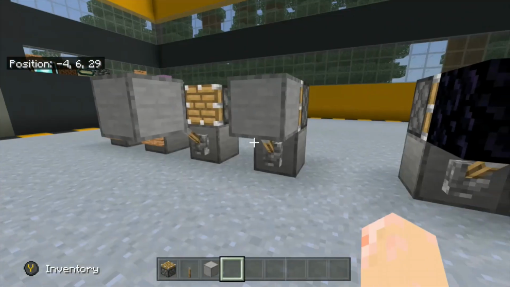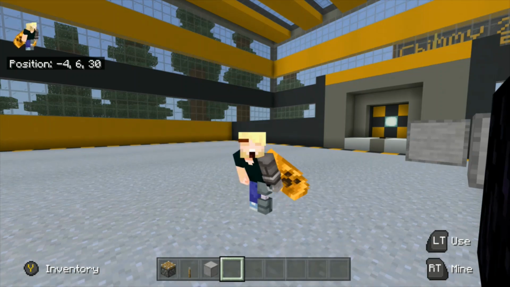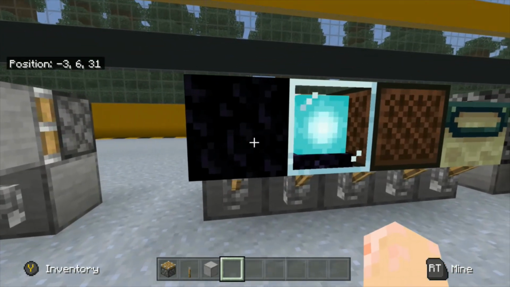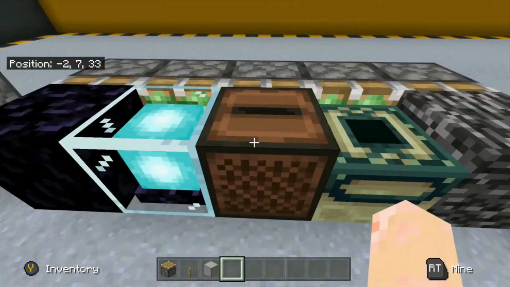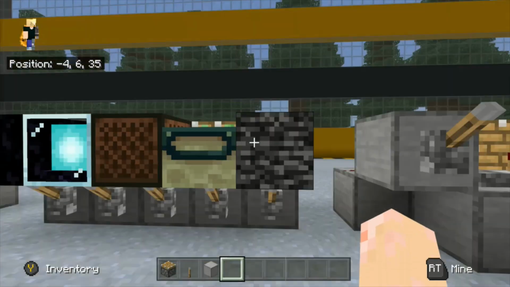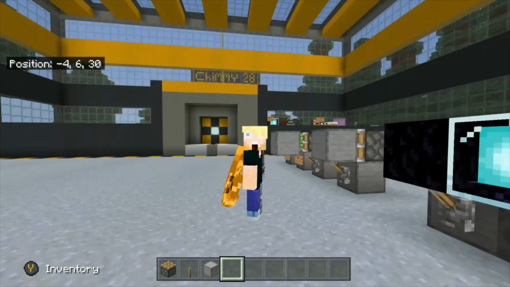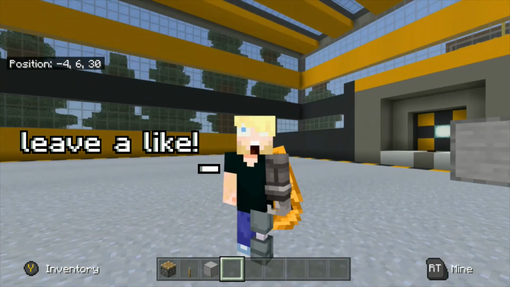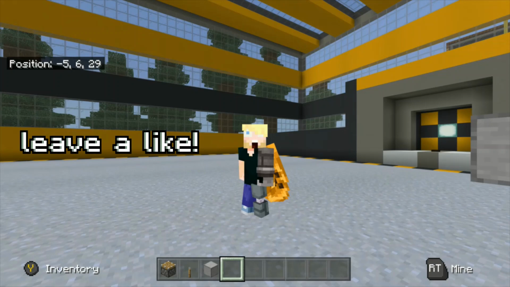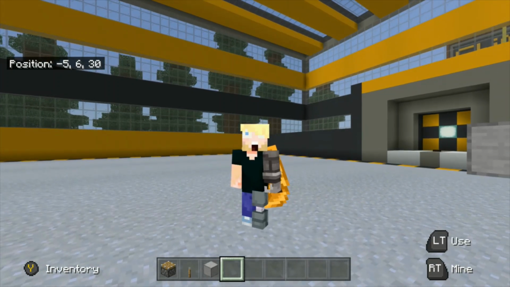Now there are certain blocks that pistons cannot move no matter what. And here are a few examples. We have obsidian, beacons, I believe, yeah, jukebox, and then we have end portal frames, and then of course bedrock. But these are all really interesting things, and if you remember in the first episode I talked about a third type of block besides transparent and solid, and this is that type. It's called immovable objects. Now again, if you hear those words in this video or in another tutorial, this is what they're talking about: a block that cannot be moved by a piston no matter what.